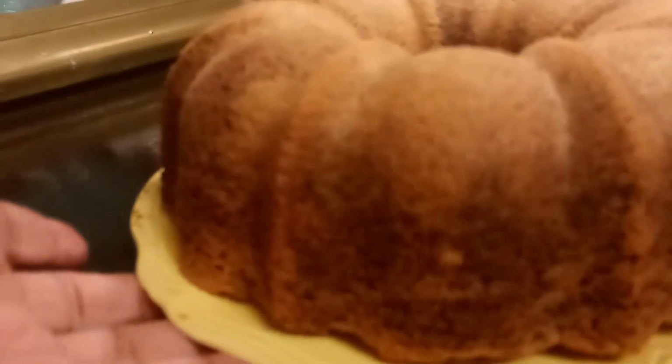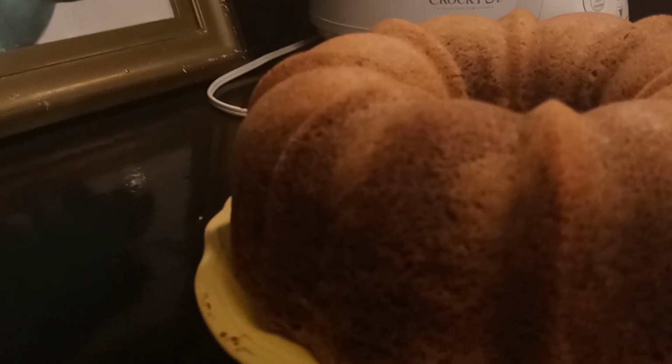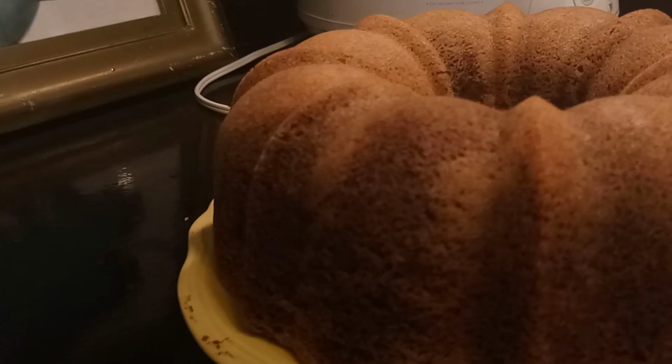Okay, it smells delicious, and I decided that I want to put two colors on there. Yeah, chocolate and vanilla. How about that, y'all? Be right back.